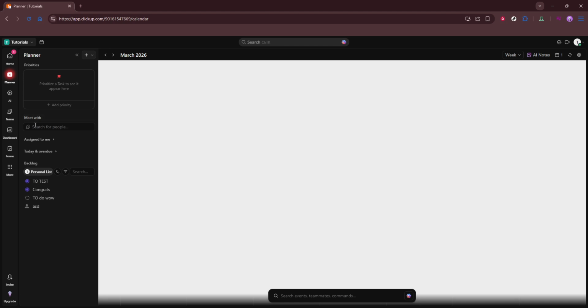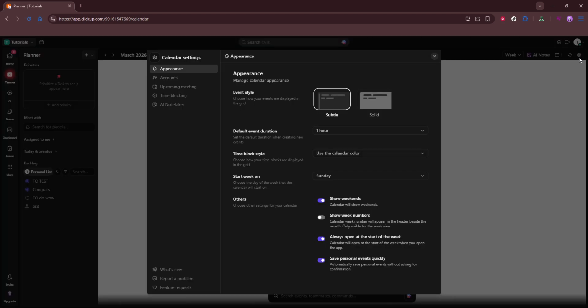Next, click on Settings. Look for the gear icon or the Settings label near the top of the view. This takes you to the controls for features tied to your calendar, including AI tools. You don't need to tweak anything else here. We're just opening the door to the AI features panel.